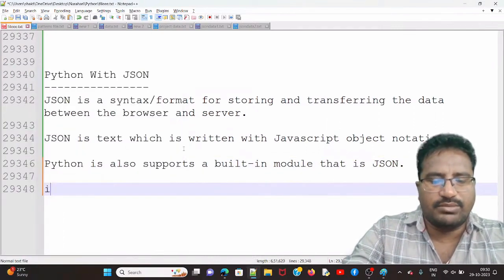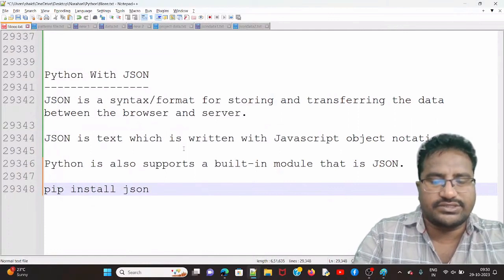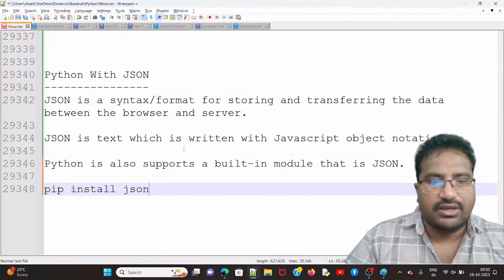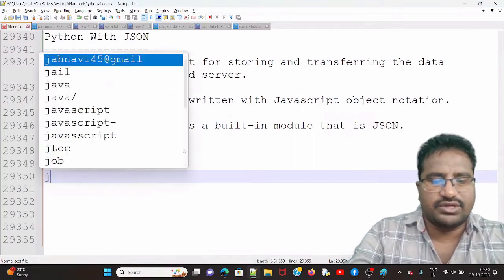How to install the module? Go to the command prompt and run pip install json. That's all. This is how to install the JSON module. And now observe why we mainly use the JSON module.